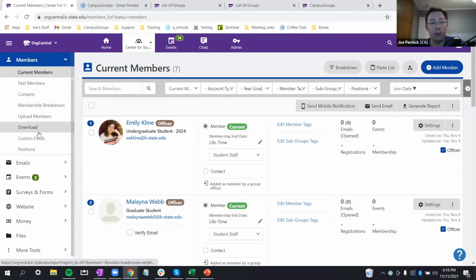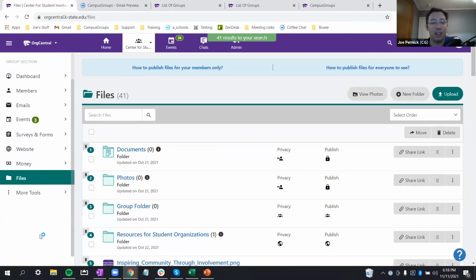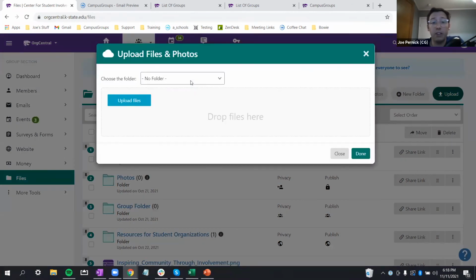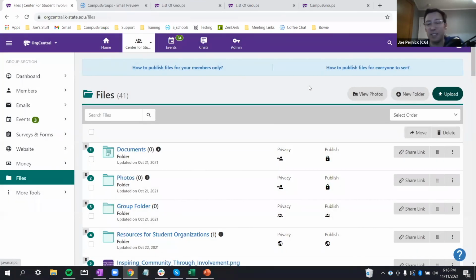Cool. All right, we're gonna move on to the last part of our training here, which is files. Or maybe we'll also have a second to get into badges. But if we take a look at files, this is a good way to store documents within the system. You can create different folders here. It's very easy to use. Create a folder, and then you upload files into those folders. So maybe you have like your budgeting information, or maybe you have like some meeting minutes or things like that. You can add it here.